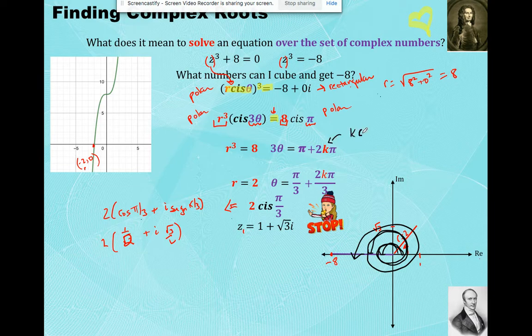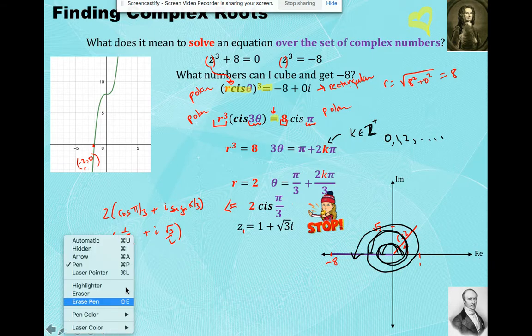We'll say k is an integer, and we'll just stay with the positive integers. I mean, I guess we could go backwards, but I'm just going to be repeating. And I'm going to start with the integer 0. Do you see why? Look at my solution here. When k is equal to 0, this fraction goes away and I get my first solution. But can you get your other ones?